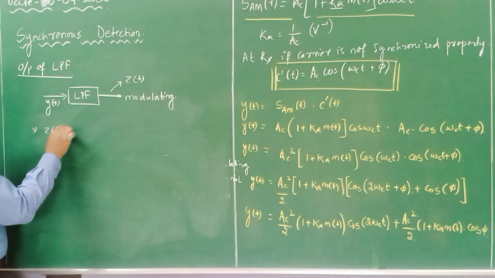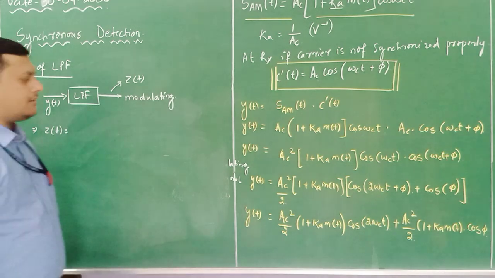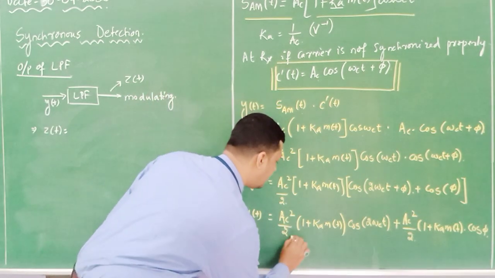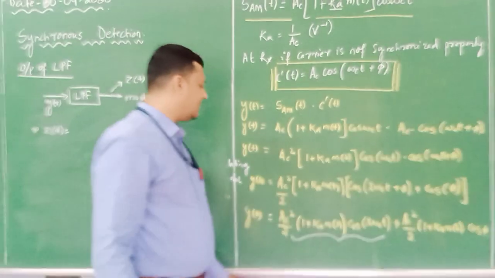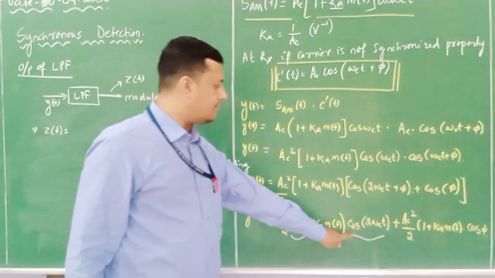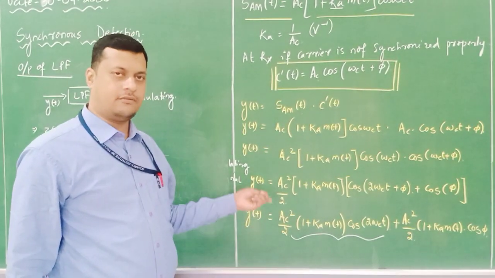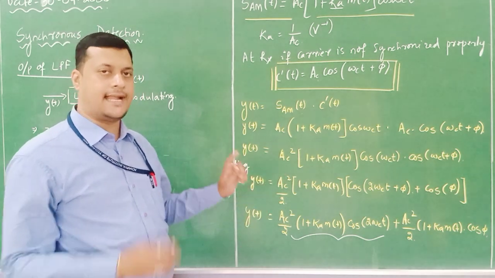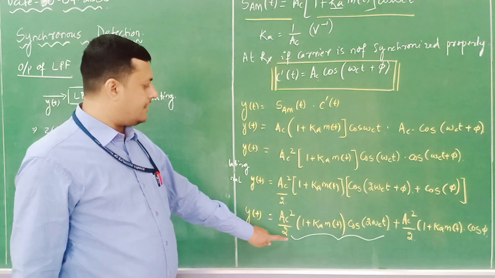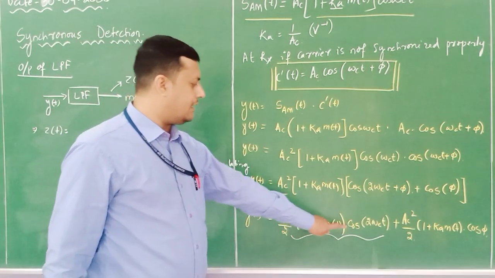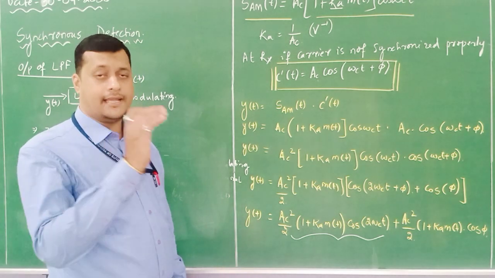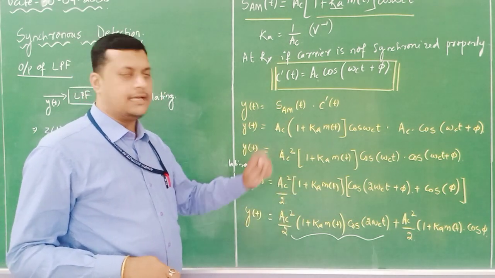So z(t) is equal to, now here you can see, if I expand the first two terms, Ac² multiplied with 1, then cos 2ωc t. So that means it consists of DC as well as the harmonic component. So that component is suppressed. Second, Ac² divided by 2 ka m(t) cos 2ωc t. That also is a sideband frequency, but it is a higher frequency. That also will be suppressed.